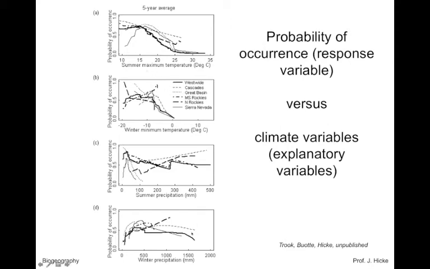The other temperature and precipitation variables were a little bit more mixed. For instance, summer precipitation here didn't look like it had much of an effect. Again, focus on the solid line. It kind of went up and down, but in this case, you have to sort of squint your eyes and look in general and see that there wasn't a whole lot of change across this gradient of very dry to very wet conditions. So there wasn't a whole lot of influence of summer precipitation on the probability of occurrence or presence of pikas. That's different, of course, than summer maximum temperature.